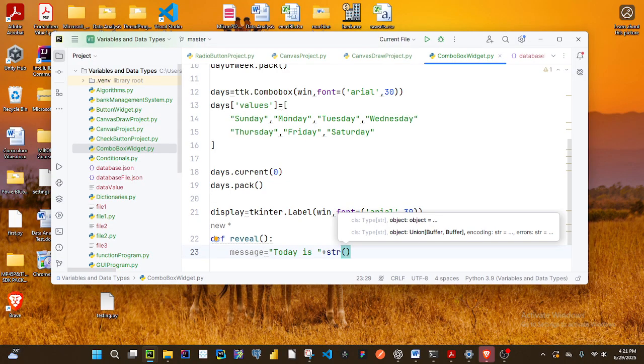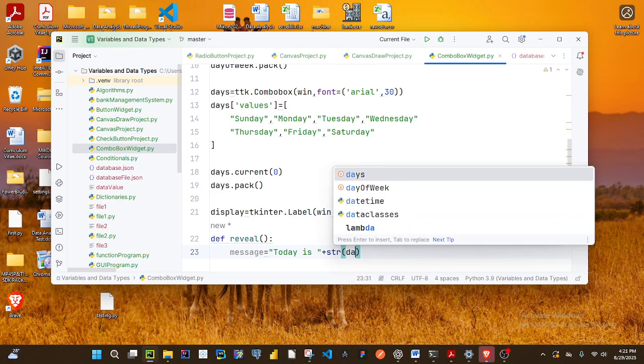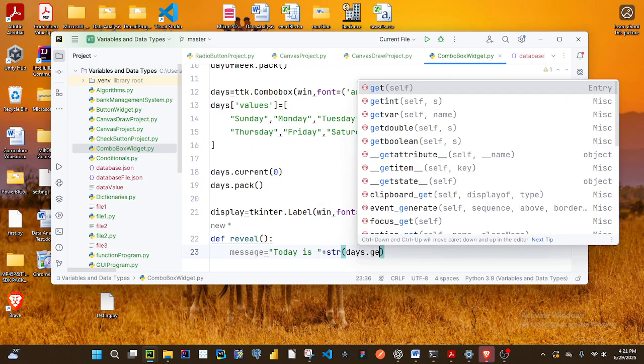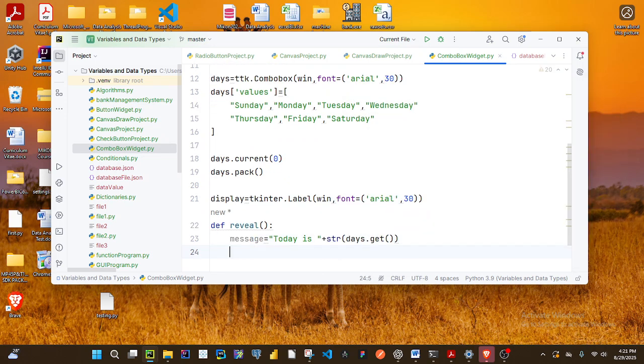Now, if I retrieve a value from a widget, that value cannot be displayed on my window screen yet until I convert it to a text. So if you want to see anything textual on the window screen, you want to be able to convert that thing first of all to a string, to be of the string class. So that is what I'm trying to do. I'll come here and say days.get, so I can retrieve that value and display it on my window screen.